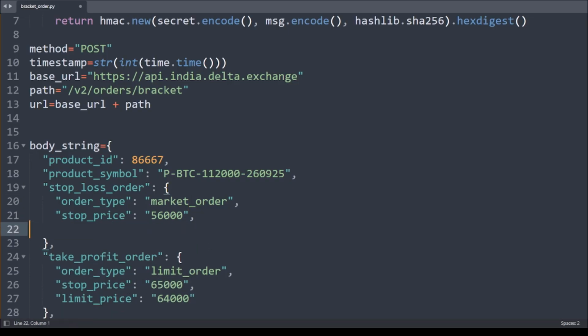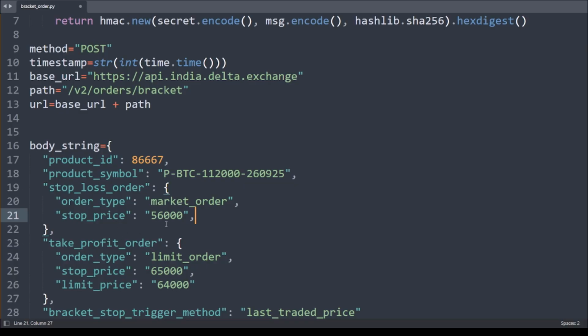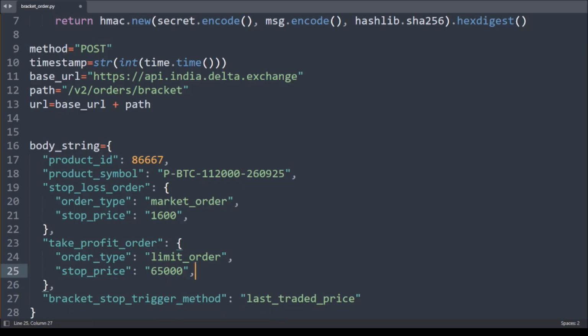As I say, the stop loss order is around liquidation price, so it will be 1600, and if I have to take profit, it will definitely be a market order, so I just take it out. I think it is getting close, so everything should be perfect.